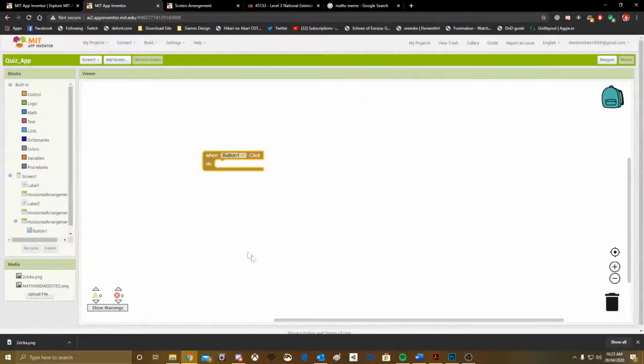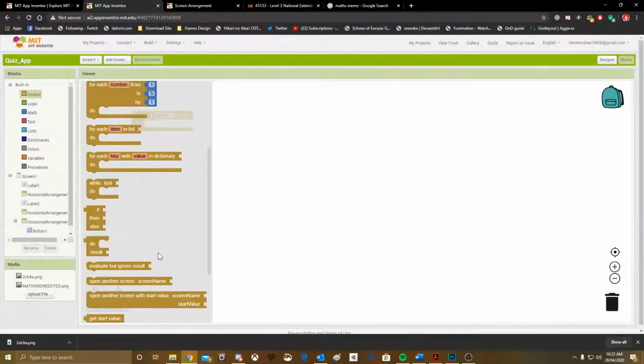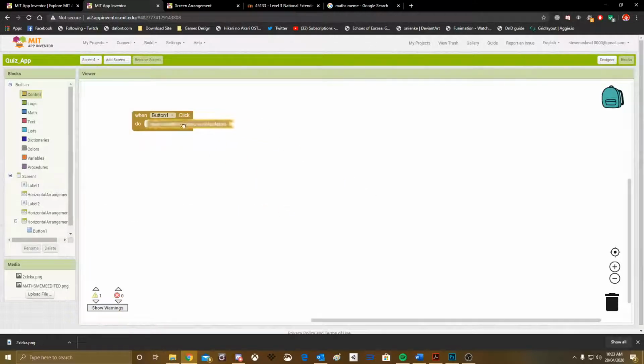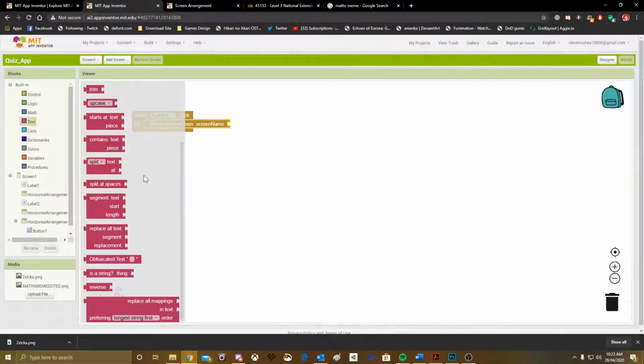So with our block, we want when button 1 dot click, because we want this to happen when our button is clicked. We then want to go to control, and we want to open another screen, because we would like to open a new screen, and we need to put in the name of the screen.